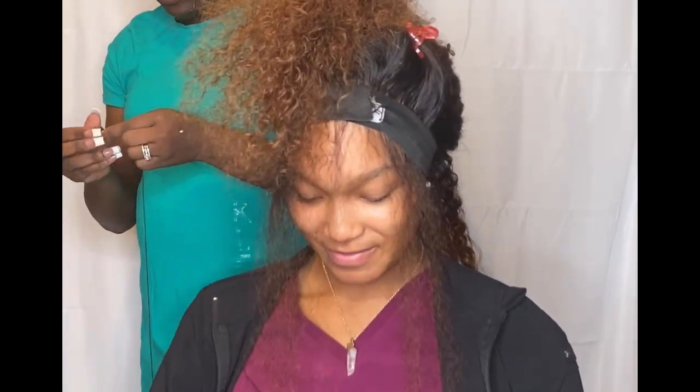So now I'm getting ready to part off her baby hairs, or what I'm gonna use for her baby hairs. And I just do a really thin line. You don't want it too thick at all.